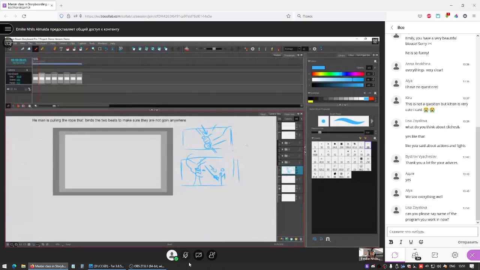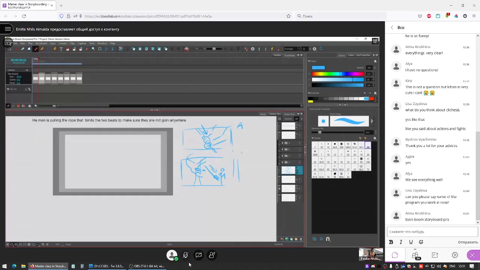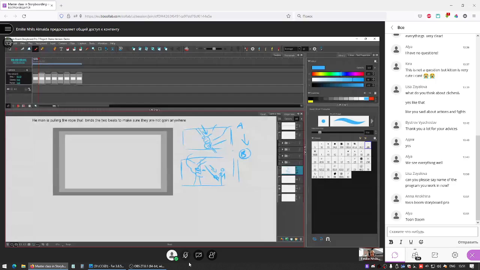So we cut from A to B. And as you can see, I'm not making pretty drawings, and I hope that this is still understandable for you. I can hear some questions. Yeah, this is Toon Boom Storyboard Pro.